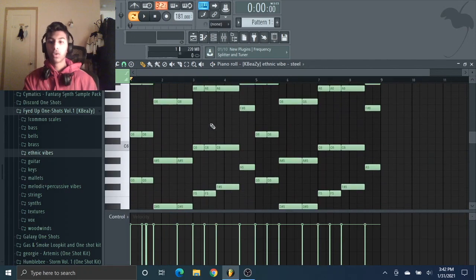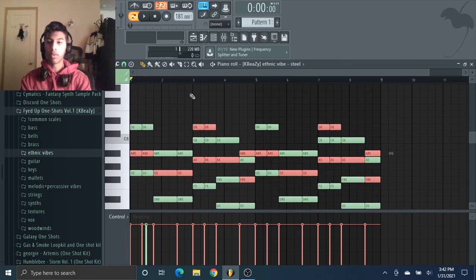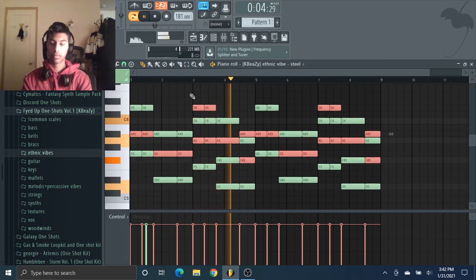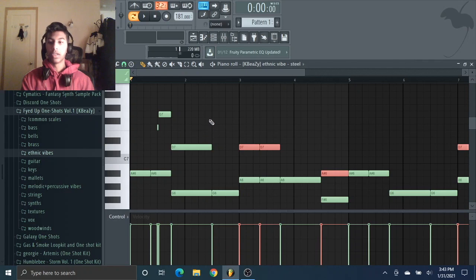So I got this basic chord progression down, and all I did was invert the middle notes. Without the notes inverted, it would sound something like this. Now I'm just gonna lay down a basic top line, and then probably paste that into another sound.